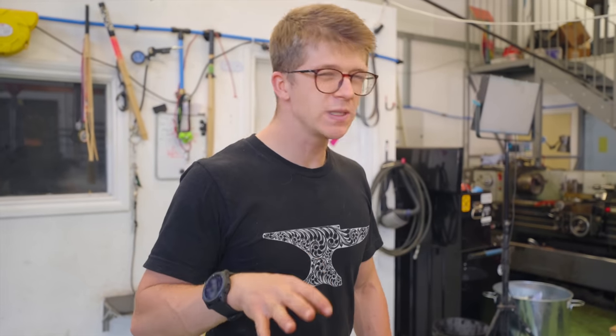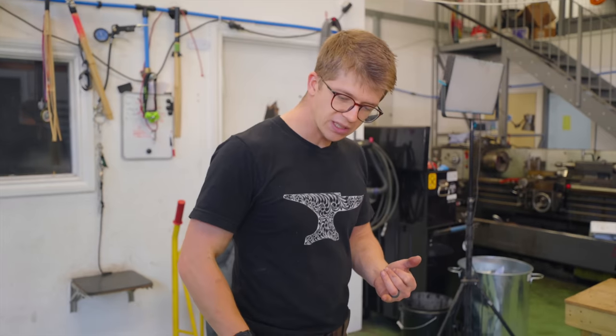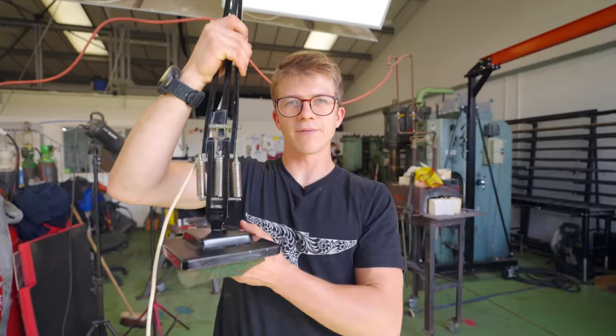How am I, who is more engineer than engineer, going to calculate how much spring tension I need? How on earth are we going to reduce friction in the pivots? 350 pounds later, I've been on a spending spree. We've ordered a boatload of stuff, but we need to actually start making something. The answer to what we need to do first is hit it from the bottom. So here's the plan for right now.